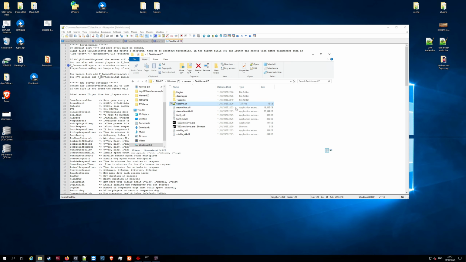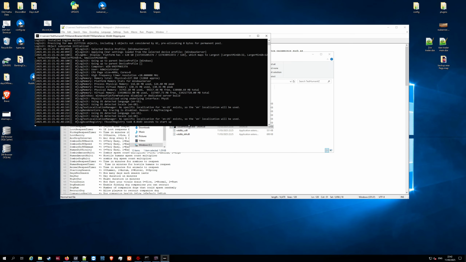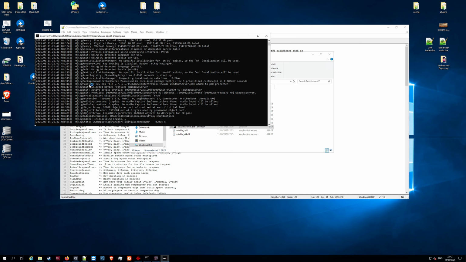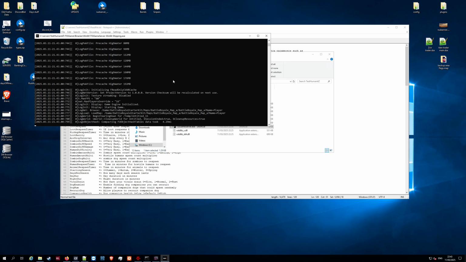To start the server, go back to wherever your server is, and the shortcut that we made for the game server settings, we're just going to double click on that. It's going to bring up the server window and load the server up. Before you try to find your server in the game and log in, I would suggest giving it about 3 to 5 minutes to fully boot up so it's ready.